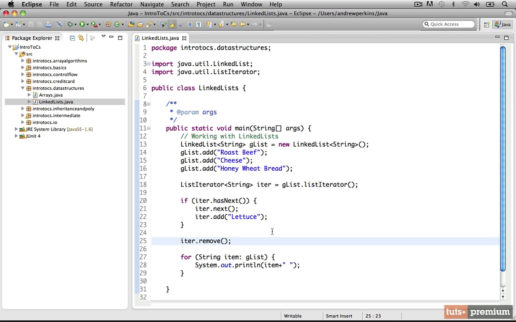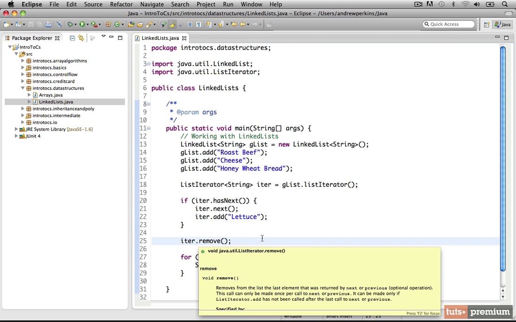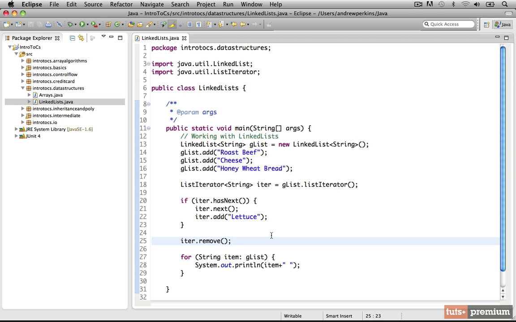Now, how the remove method works is that it's going to delete the element that the pointer passed over from the most recent next or previous method call. So if we want to delete cheese from our list, we just need to call the next method to move the pointer just past cheese, and then call remove to delete it. So currently, our pointer is right after lettuce from when we added lettuce into the list.